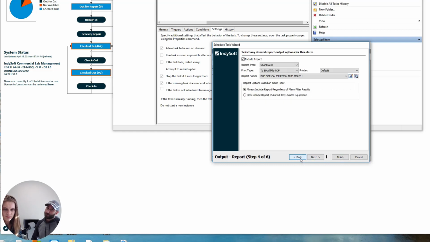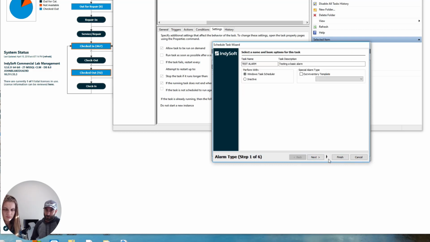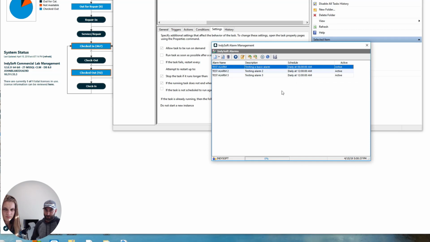Also, one other thing I forgot to mention is if we cancel out of here, it is good to note that with alarms, the alarm module will always use default user settings and locations. This helps a ton in troubleshooting alarms if you are breaking out your emails or any sort of notifications you're setting out based on, say, certain departments or certain companies.